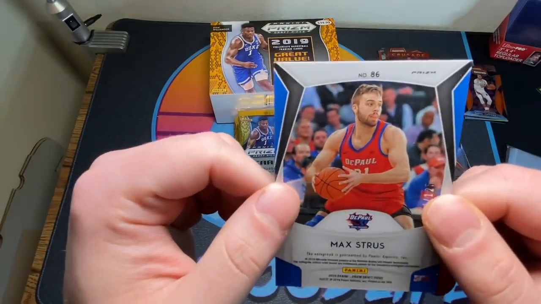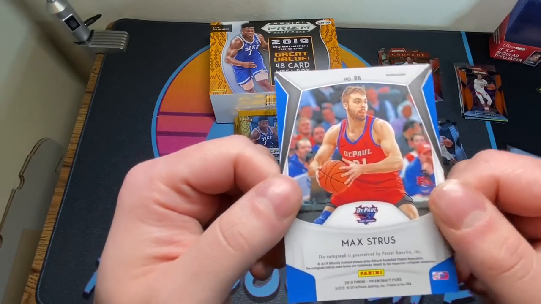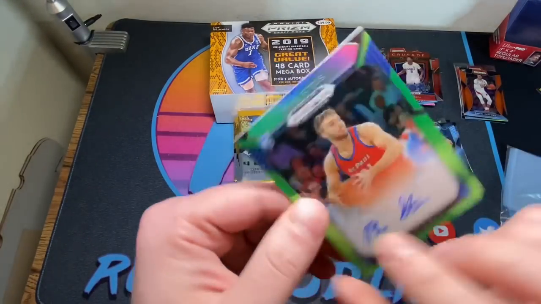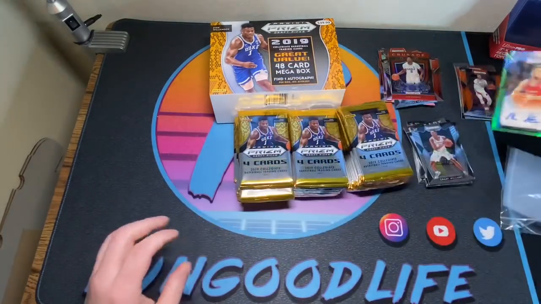Same consistent pattern. That actually reassures me seeing that. Also got some lines on the back right there. Interesting. But Max Strauss, number 2/125. Not a big name player.